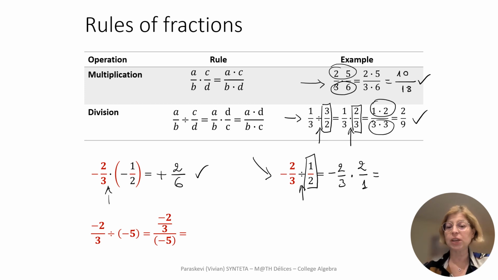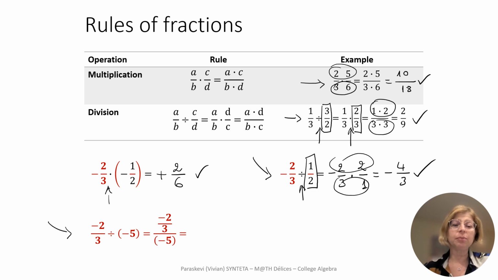First of all, with the rules of signs. It's one negative and a positive to multiply. The result will be a negative 1. And eventually for the multiplication, I will have to multiply the top parts and the bottom parts. 2 times 2 will give us 4. 3 times 1, 3. So this is the result of this example.